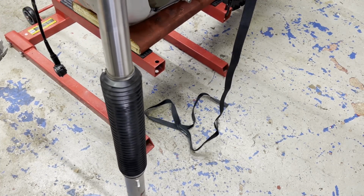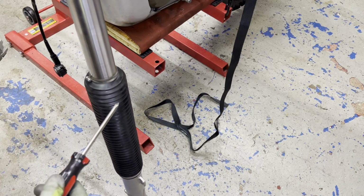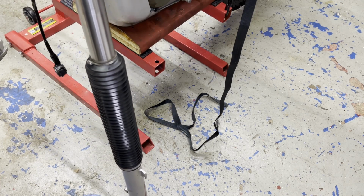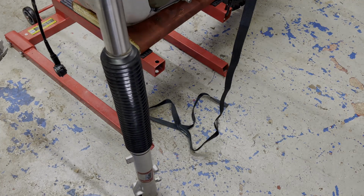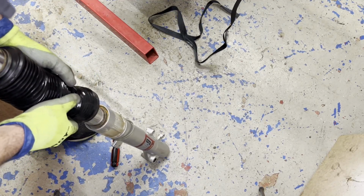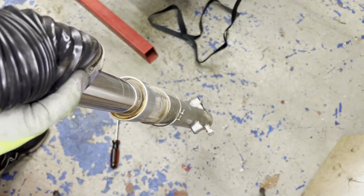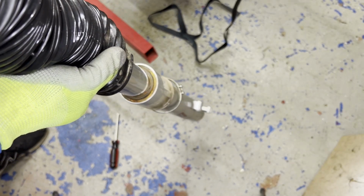So while this is off, I'm gonna check the seal under the dust boot here. I don't know if you have your dust boot on still, probably a good time to take a peek and see if it's leaking. This one I don't think's leaking. I never have any oil running down the fork, but I'm gonna take a look while I have it off. That's bone dry, that's good. No leaks.